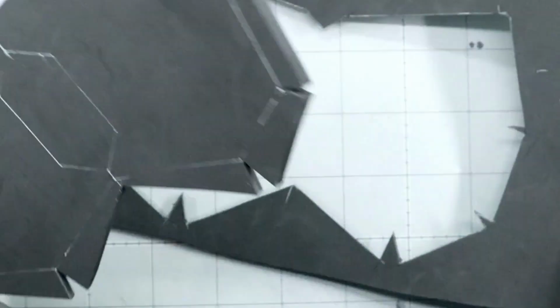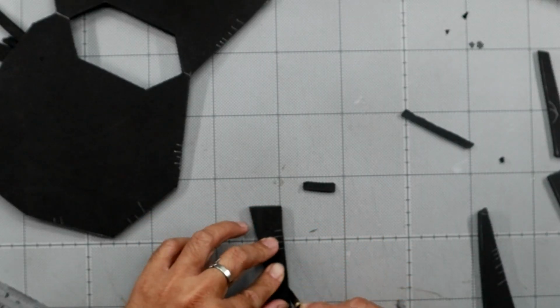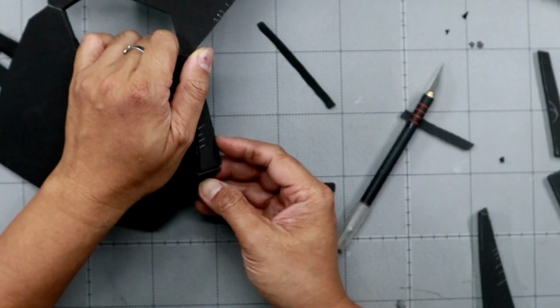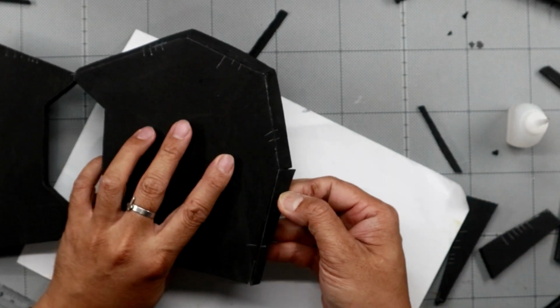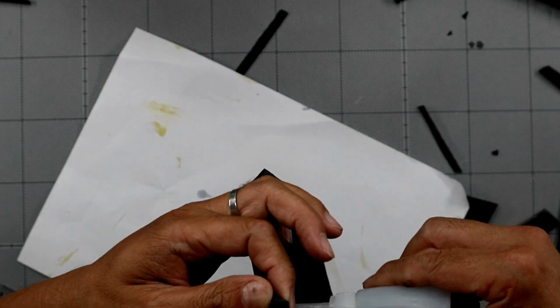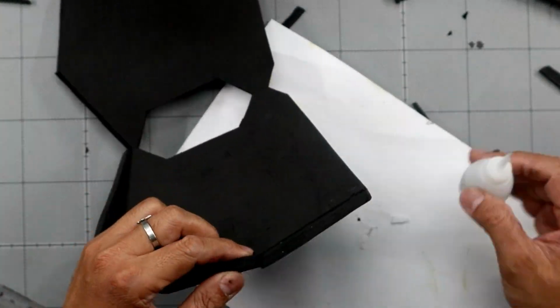Cut everything. You need to do some bevel cuts on every side flap that connects to the edge of the chest. Then fold them back again to create the basic shape of the chest piece, using super glue, a hot glue stick, or a contact cement. Do whatever works for you.